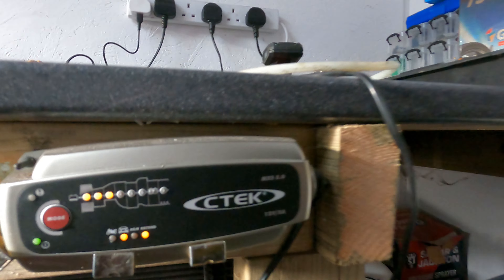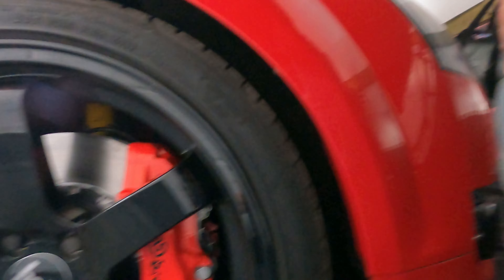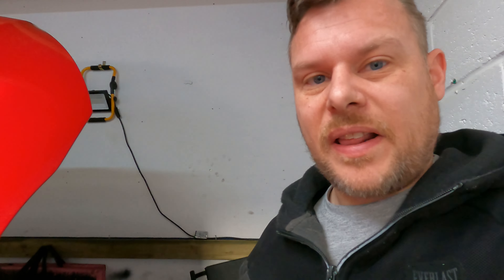I'll put the car on charge as the battery is low, so it's starting to charge up. I've checked the levels and they all seem good. I've also bled the brakes. I didn't do much video on the brakes — I came down here to film doing it and left my SD card in my computer, and this is about half an hour, 40 minutes from where I live. So I couldn't go back. But the brakes are on, so hopefully that's all good.